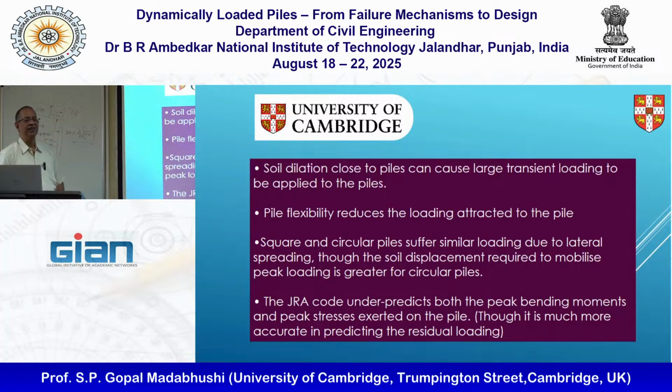Residual values are comparable. Once the earthquake finishes, what we got was similar to JRA's predictions. But the whole point is your pile has already failed during the earthquake. So whether you got the residual value or not doesn't really matter. This is just to save. You must always give some room to save their faces, otherwise they feel bad. So you got residual values, okay. Your peak values are a factor of 2 off, so your pile has died during the earthquake, by the way.